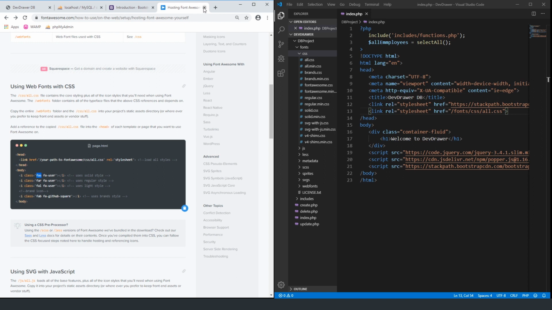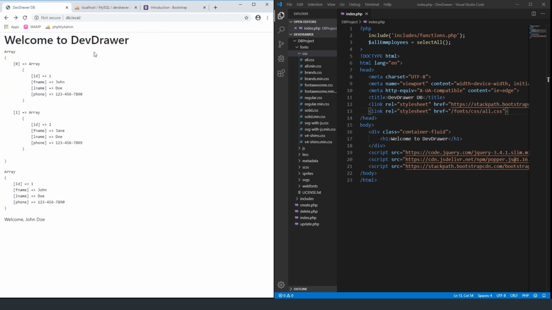So let's go ahead and get out of our FontAwesome window, and we're going to add something here that incorporates one of those icons. So for here, let's go ahead and click on our H1 tag, and we want it to be like a circle or a checkbox or something like that.